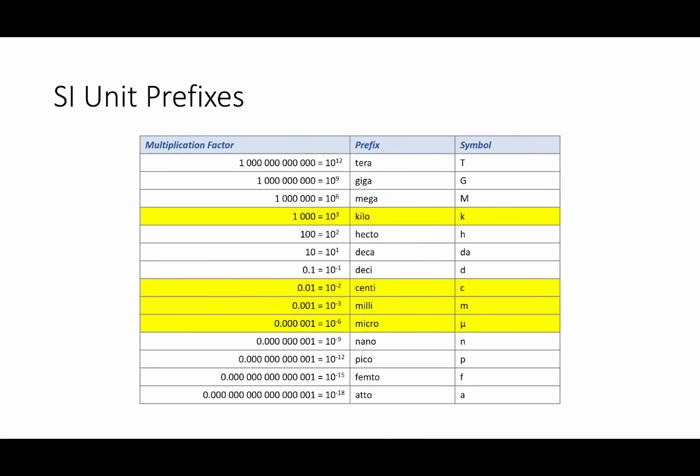SI unit prefixes, I imagine we've all seen this. We're not going to be doing any 10 to the 24th prefixes or anything like that in here. So this is what you would find in any science textbook, and what I did is highlight the rows that I have used in my 10, 15 years as an engineer. This is what I've used. I don't really see me using the others anymore.